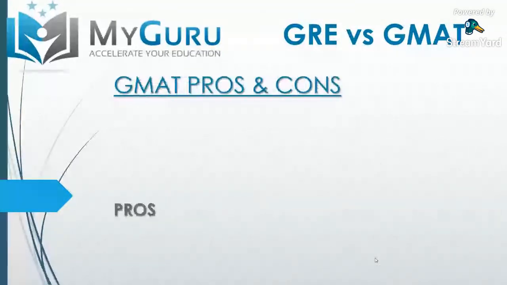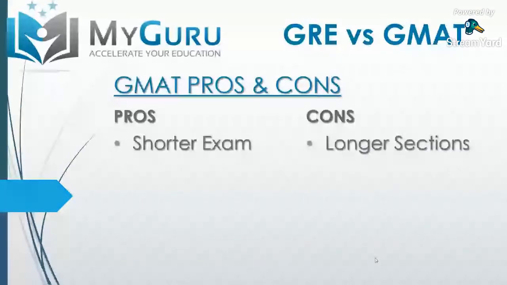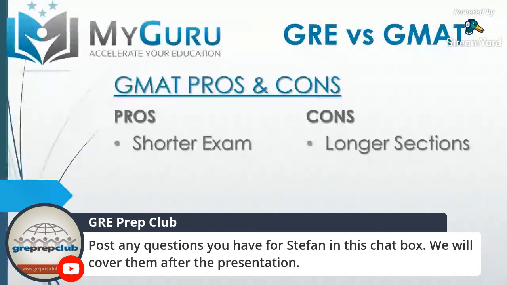Then for the GMAT, some pros and cons. So, of course, it's the shorter exam, but it has longer sections. The GMAT is basically set into thirds. There's a 60-minute third that includes the analytical writing and the integrated reasoning. Then you have a 10-minute break. Then there's an approximately 60-minute third for the verbal section, 65 minutes. Then you have a 10-minute break. Then you have approximately a 60-minute third, the 62-minute quantitative section. So it's a shorter exam, only a little over 3 hours, whereas the GRE almost approaches 4, but you end up with longer sections.